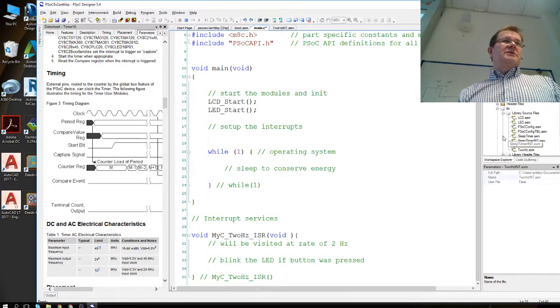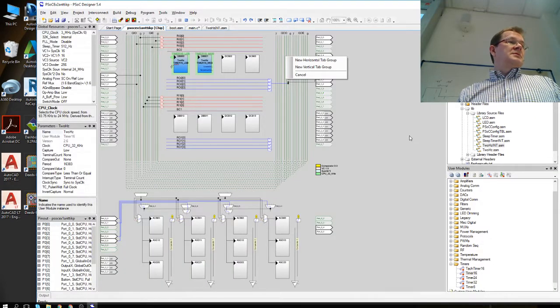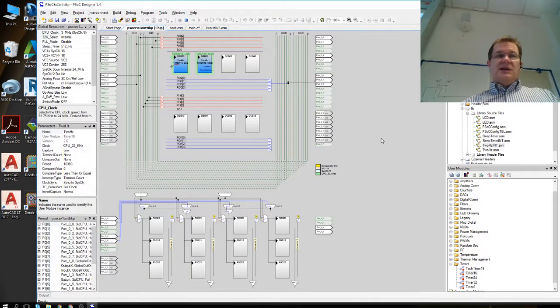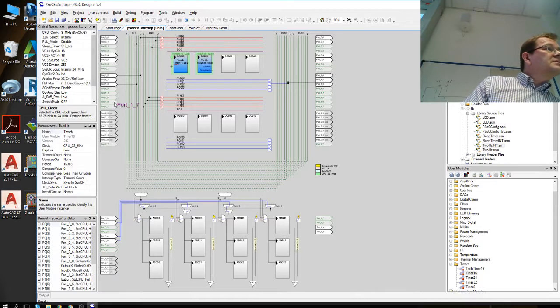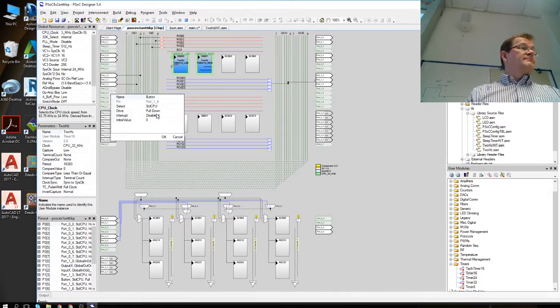Let me help you a little bit more, and let's go back to this exercise. And what was my, was it 1.4 was my button? Okay. Currently, it's a disabled interrupt, so you need to make this one a rising edge interrupt.